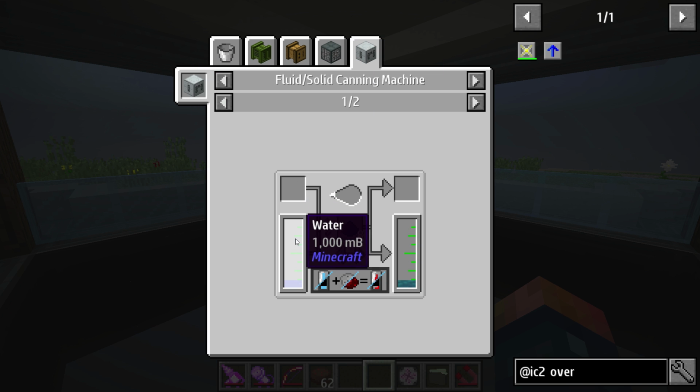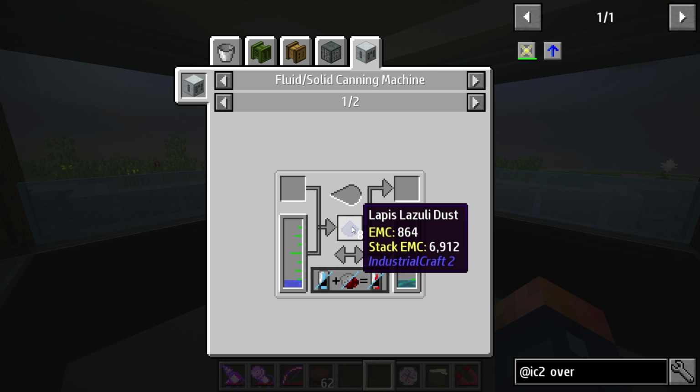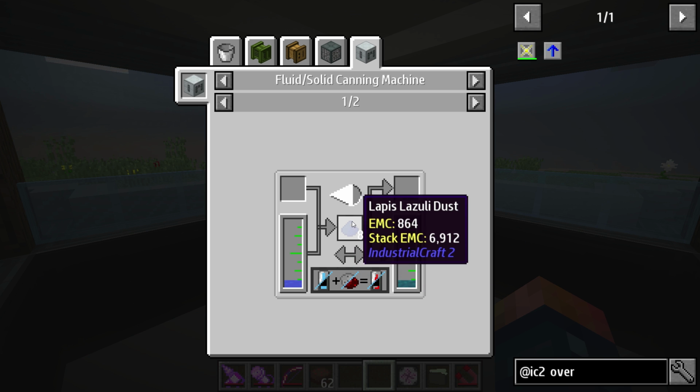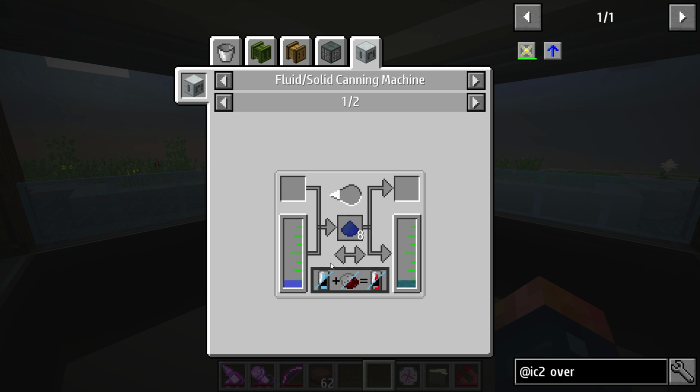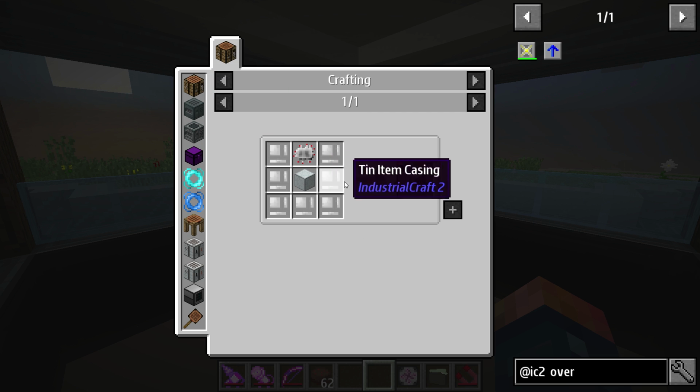And the IC2 Coolant comes from a fluid solid canning machine. So this is something we're going to need to definitely make. And that's going to require water with some lapis, and that will produce this. So lapis dust. I should be more specific. Lapis dust. And it has to be set up in a very specific manner here. And then we need a way to pump that out. So definitely one of the things we need to make is a fluid solid canning machine.